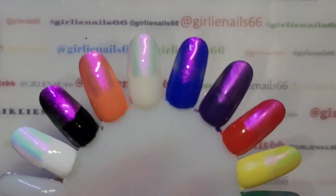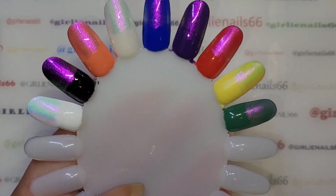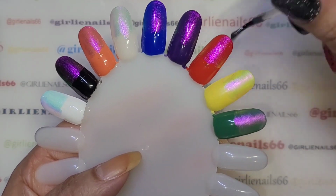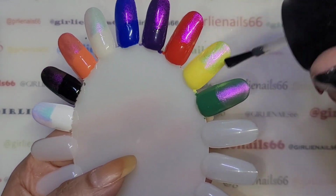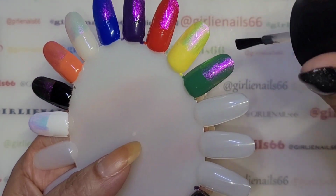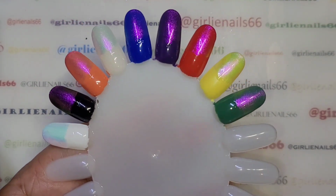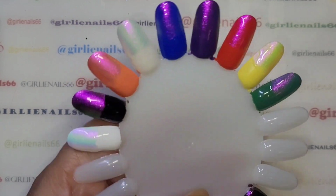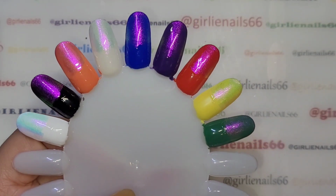But you can see how pretty it is. I figured this way, just doing half, I am able to see all the colors and see what they look like with the regular colors. And that way I didn't waste as much of the Aurora powder. I wanted to give you a spectrum of different colors that you can put it over. So we're gonna give this a minute or two to dry, and then I'll go in with my SC speed setter. So hang on one sec.